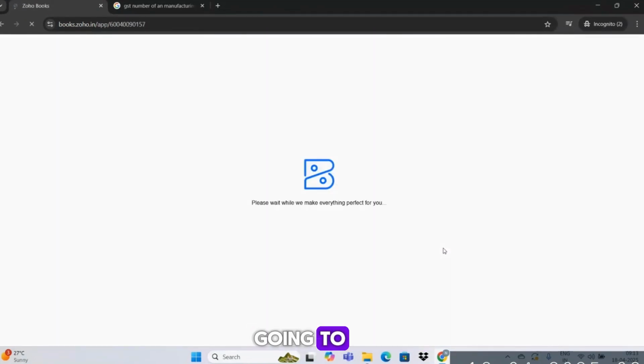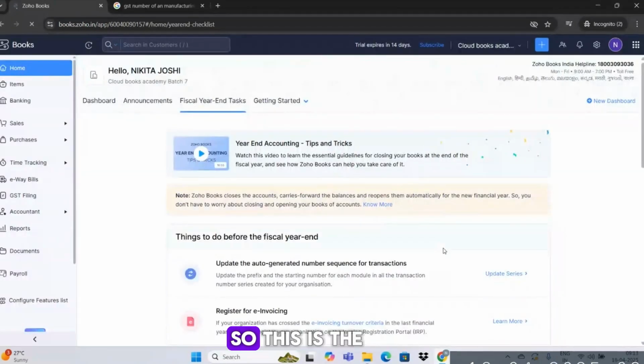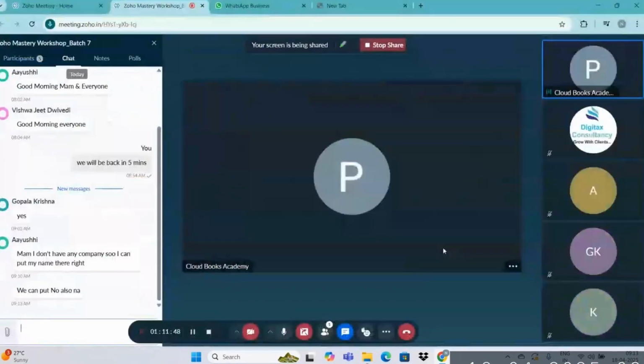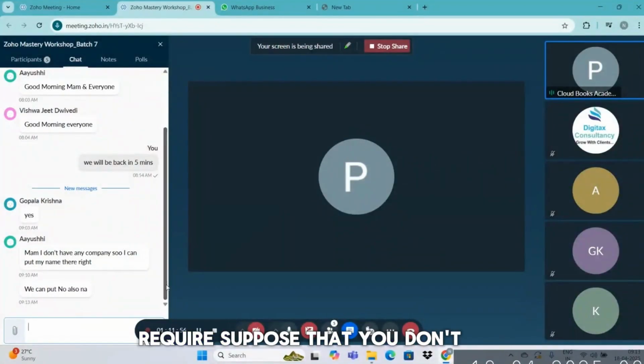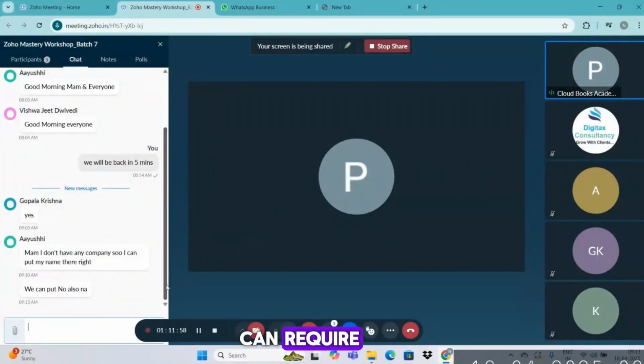We are just doing. So this is the dashboard. Now our organization is created. Suppose that you don't have any company, you can mention your name also, your email ID, your mobile number, everything is valid.